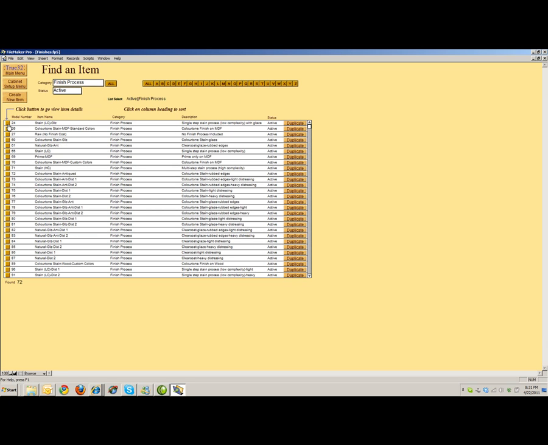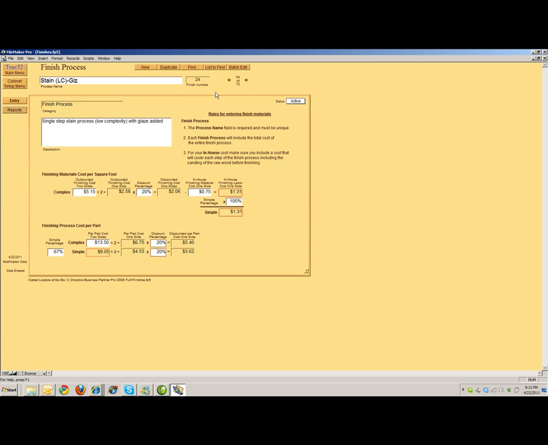And if we click on the first finish, we see that we found 72 records, and that's all of the finishes. And here we actually have the same field 3 times. There's the discount percentage there, and there it is there, and there it is there. This is the discount percentage as it's applied to the square foot cost. This is the discount percentage as it's applied to the complex per door cost, and this is the discount percentage for the per part simple.